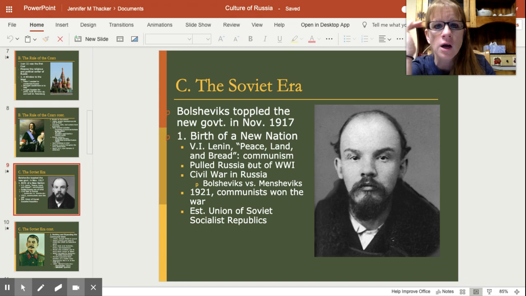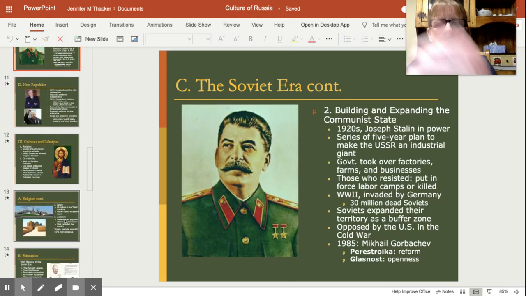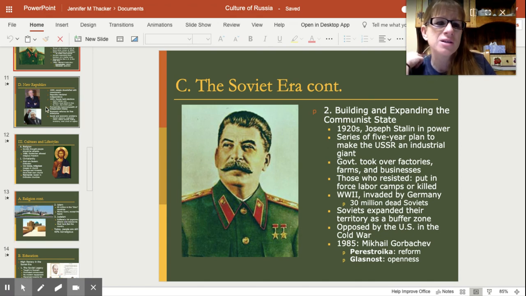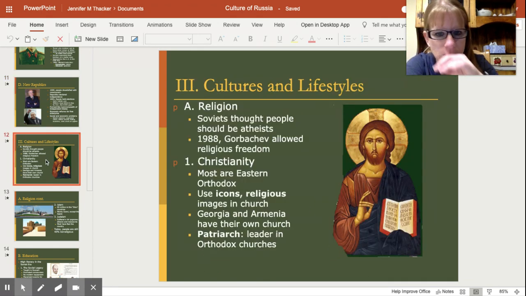They believed in communism, like we talked about, in a communist society where everyone gets a bit of everything. And then you can't own anything. You can't privately own anything. Okay. And again, we talked about all of these later, so I'm not going to go into this. This is just here for you. This is essentially the same information that we talked about last week. Okay. And then once the Soviet Union was overthrown, it becomes more of a democratic republic.